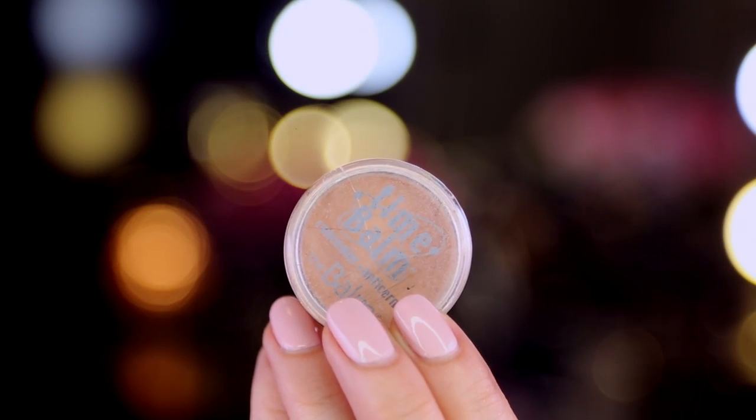Okay. This is my face essentials right here, the foundation, powder, concealer. Now, the concealer, I actually use this Time Balm anti-creasing, anti-wrinkle concealer on my lids to cancel out the veins and lines, and it also works as a beautiful eye primer. And hey, you can use it as your concealer as well. I use it around the nose. I've cracked the case. You know it's true love when you are breaking your makeup.